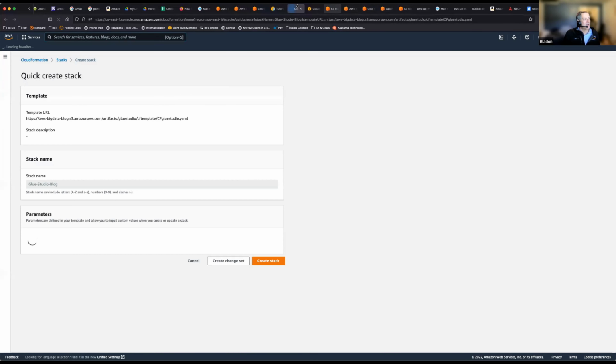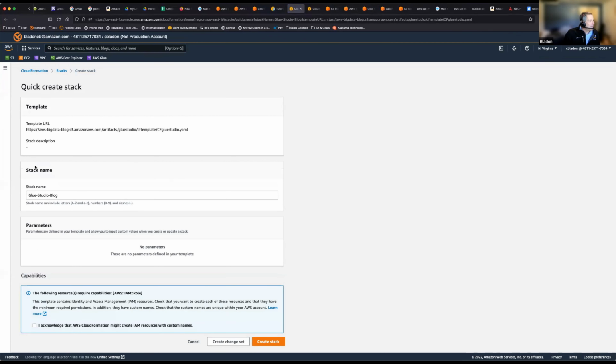So I'm going to push that button, that launch stack thing. I'm going to come into my account here. By pushing that launch thing, it launches the CloudFormation template in my browser, and it's just going to take me right over here into my console. So now I'm in my AWS console.